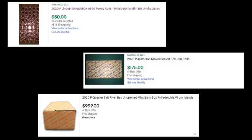But there you go. If you guys want to go out into the open market and pick up some of these boxes, keep in mind there are quite a few Denver boxes. There's really not a whole lot of fanfare with Denver coins as far as errors. But the Philadelphia coin boxes, and I didn't talk about dimes, but there are some pretty nice die clashes that you can encounter in dime rolls, although they're not the most spectacular denomination to go through for 2020, but those are out there as well.